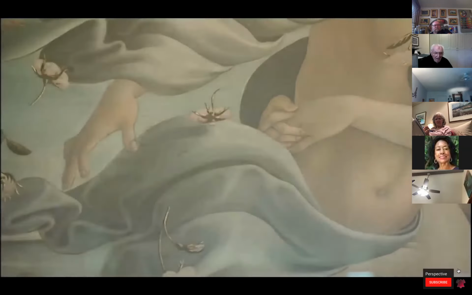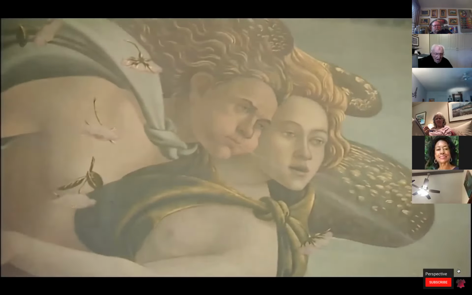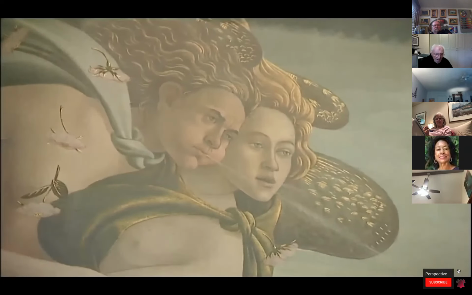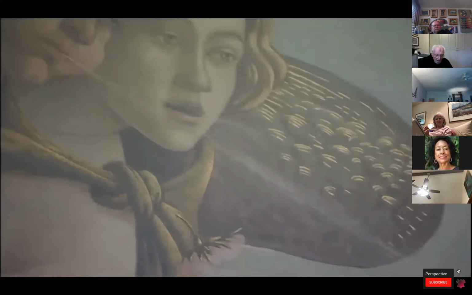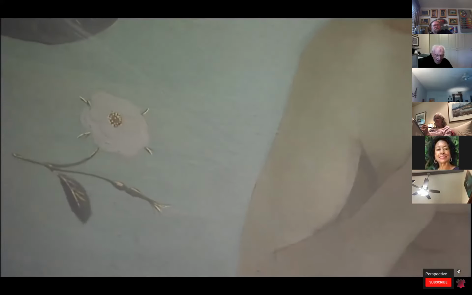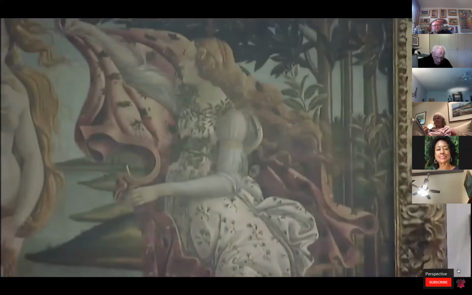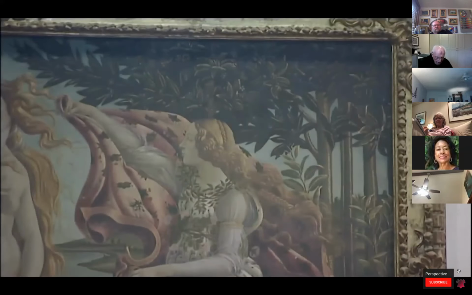And lo and behold, up here in the corner is our old friend Zephyr, bringer of the warm wind and an inveterate blower. Zephyr isn't only blowing the anemone to life, look at all those roses pouring out of his mouth as well. The rose is specifically Venus's flower. The ancients believed that it only came into being at a very important moment, the first time Venus set foot on dry land. We've got the land here, all right. These are orange trees, the ancient symbols of the Medici.